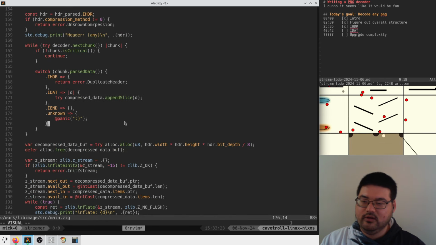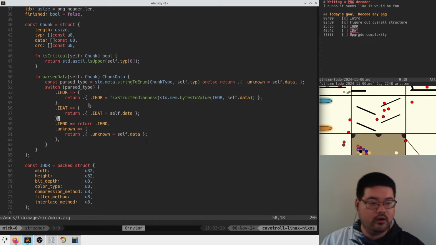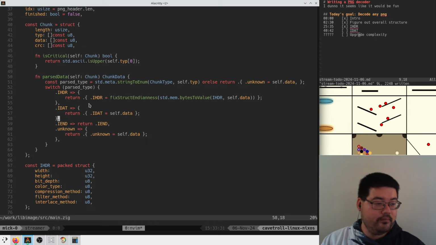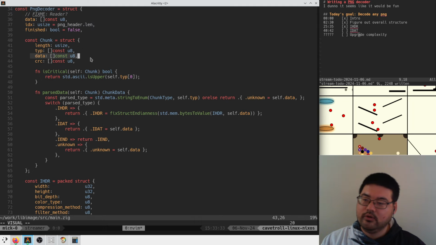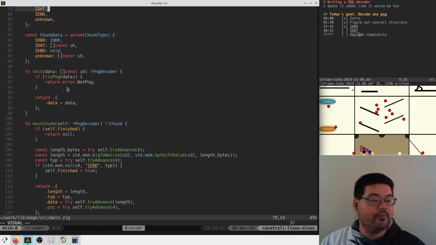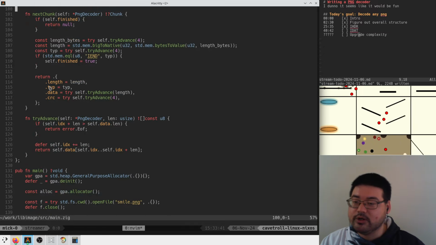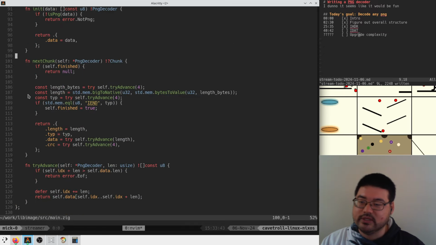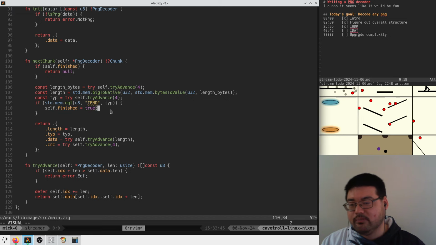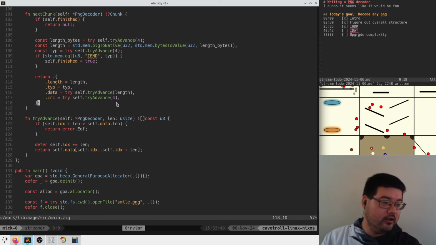If we see an IDAT, append that slice, and our data here is just give me the data if it's IDAT. Oh, did we skip? I think we did skip. I'm pretty sure I see what you're saying. If I didn't skip it, that would be a problem. But I'm pretty sure we are, unless we're parsing this thing wrong. It's very possible, but I don't think so. I mean, it's parsing the file okay.